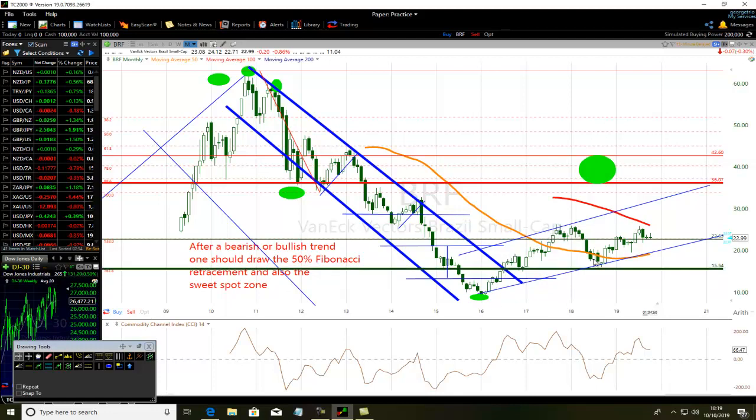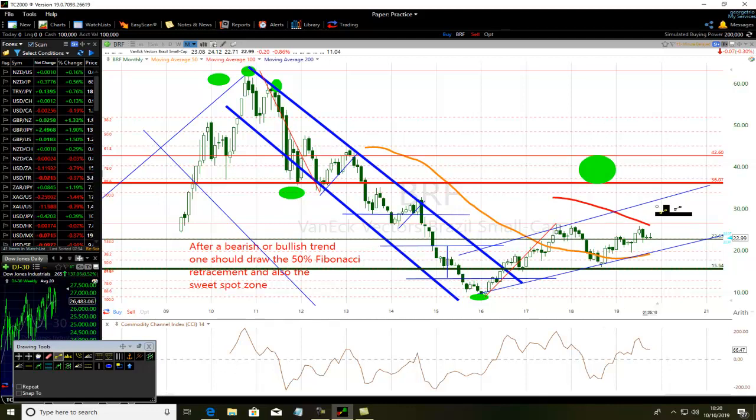Again, here it is. It's a channel, isn't it? Is it a channel? Yes, it's a channel. A rising channel. So if you are a good Fibonacci trader and you want to play it again, 50%. It's now in the sweet spot zone of this move from here to here. From the sweet spot zone, the trader will be watching which zone.